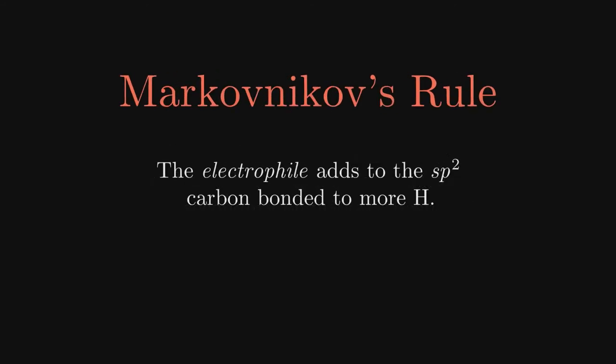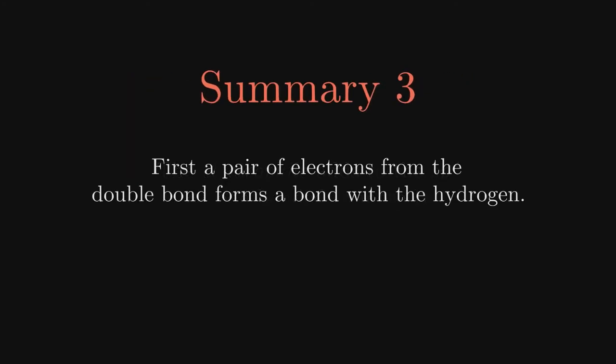For these simple reactions we see this because, according to Markovnikov's rule, the electrophilic hydrogen first adds to the carbon bonded to more hydrogens, and primary positions have the most hydrogen followed by secondary. The mechanism involves a pair of electrons from the double bond forming a new bond with the hydrogen of the hydrogen halide.